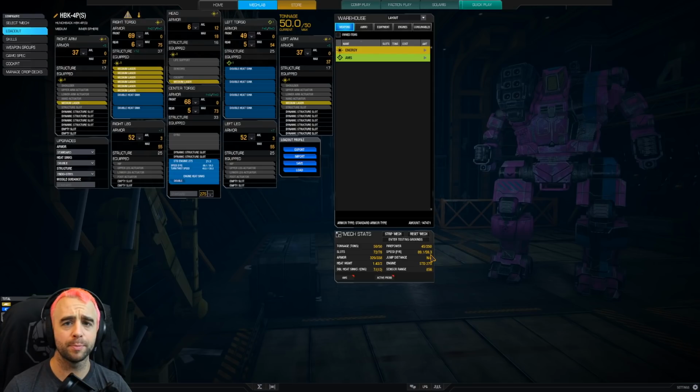Now, good clip of speed, 89.1 kph with that standard 275. Now, before you ask, Phil, is it worth taking an LFE or an XL? XL, no. LFE, maybe.